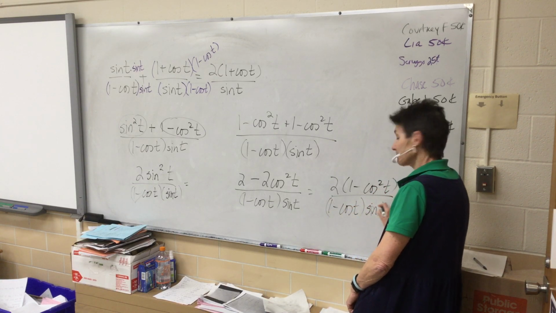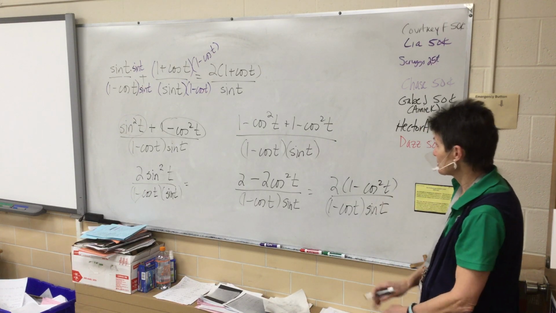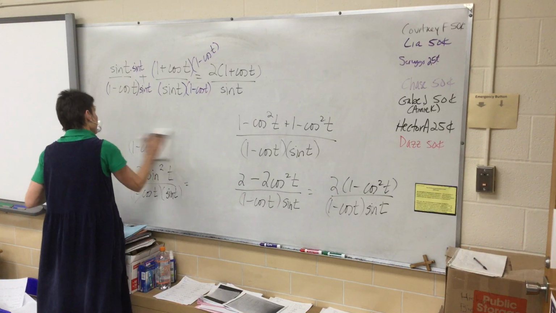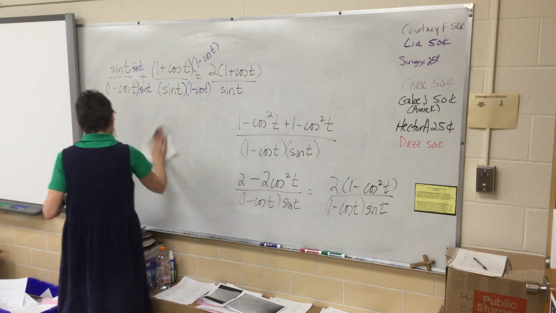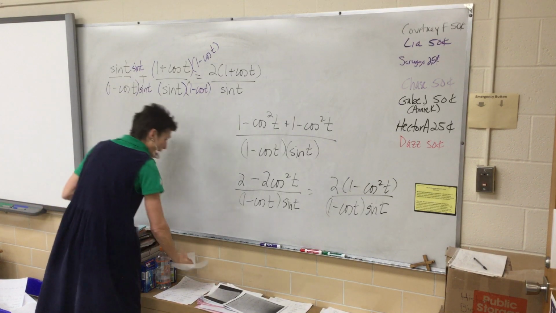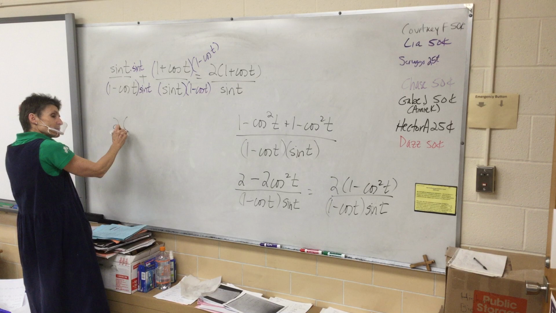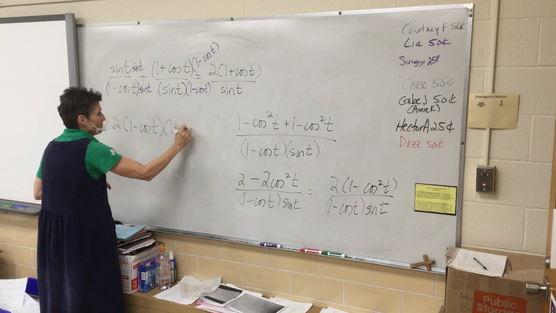I heard somebody say I got it. What am I going to do with 1 minus cosine squared? Oh, no, we can't square root it. That's not an option. You don't have an equation, so you can't square root. Not an option. I'm going to factor it. How does that factor? 1 minus cosine, 1 plus cosine?